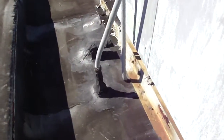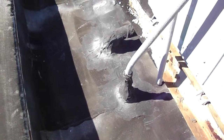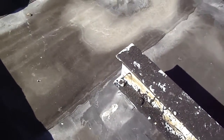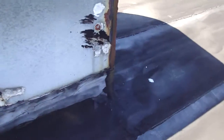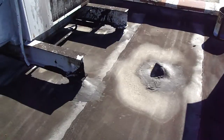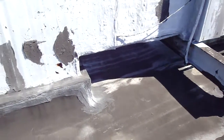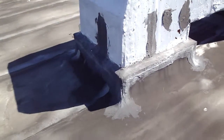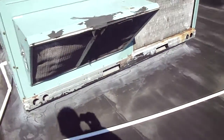What you have here is a bunch of stuff that's just mucked together. You got roof cement that's acting as your integrity in these areas, and it's really not an ideal situation. Roof cement typically cracks over time. But as long as you're quick to respond to it, it shouldn't get you in any major trouble. So you can see where I'm taking this. I think the integrity on this roof is good, and the condition is fair to good.